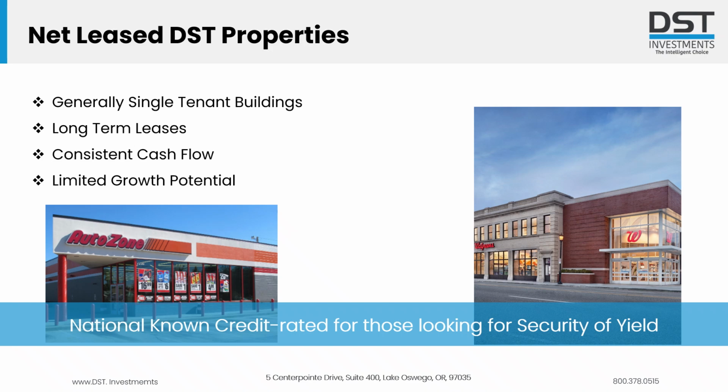Net lease, or triple net, listed as NNN, are among the most recognized asset classes in the DST marketplace. These investments typically consist of a single tenant property leased on a long term basis to nationally recognized companies, many of which have strong credit profiles. Common tenants may include retailers, pharmacies, healthcare providers, automotive service companies, and other essential businesses with names such as Walgreens, CVS, AutoZone, Dollar Tree, Fresenius Medical Care, and Tractor Supply.